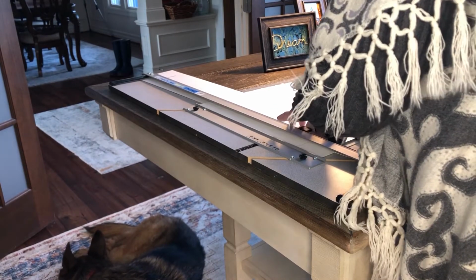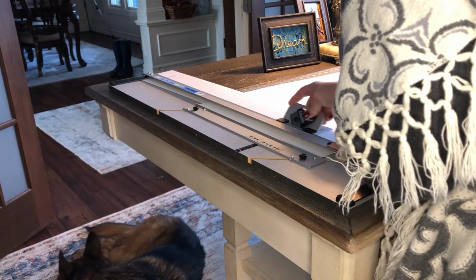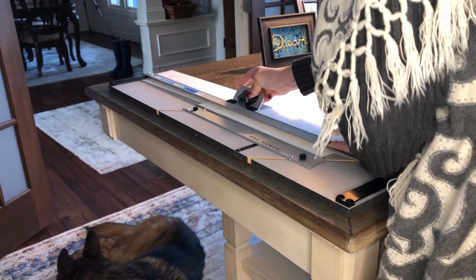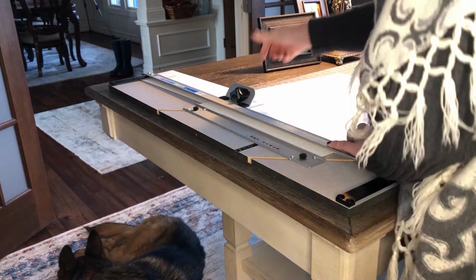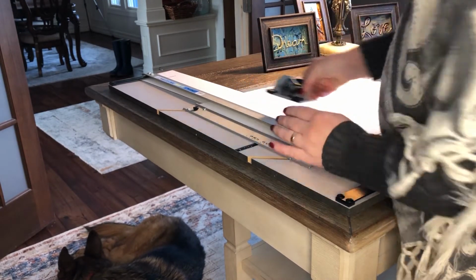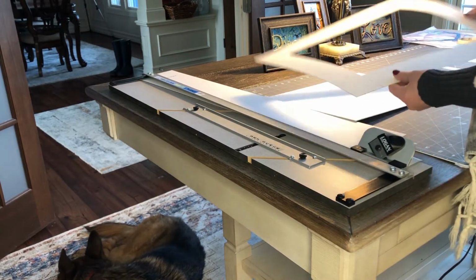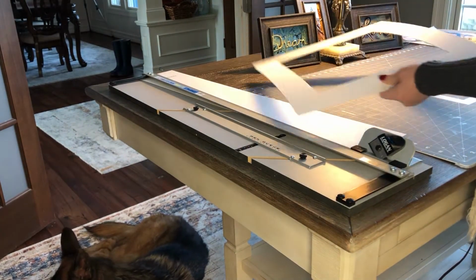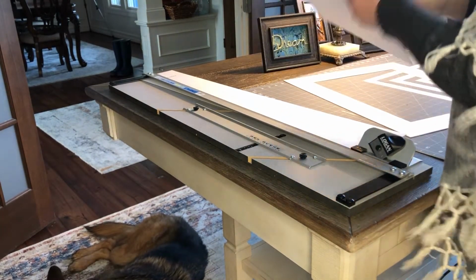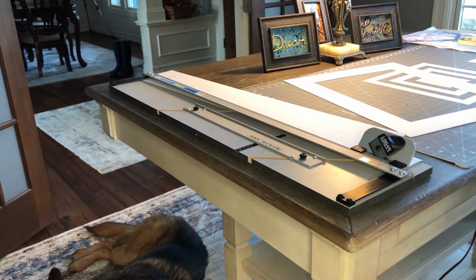Okay, so we've got our lines all matched up. And boom. Lift up. And that should be the last one. Let's see. So exciting. And this is not garbage. I can keep that and do something fun with it, for sure. Put that right over here with the rest of our mattings.